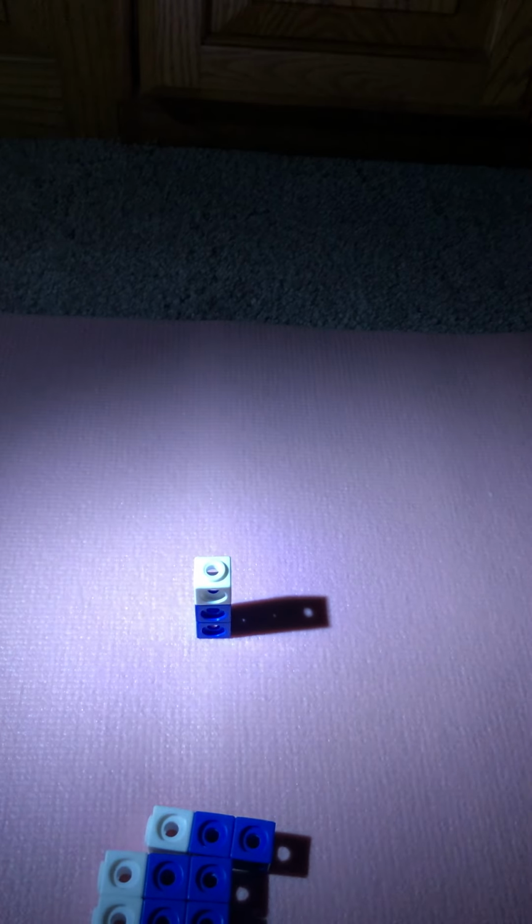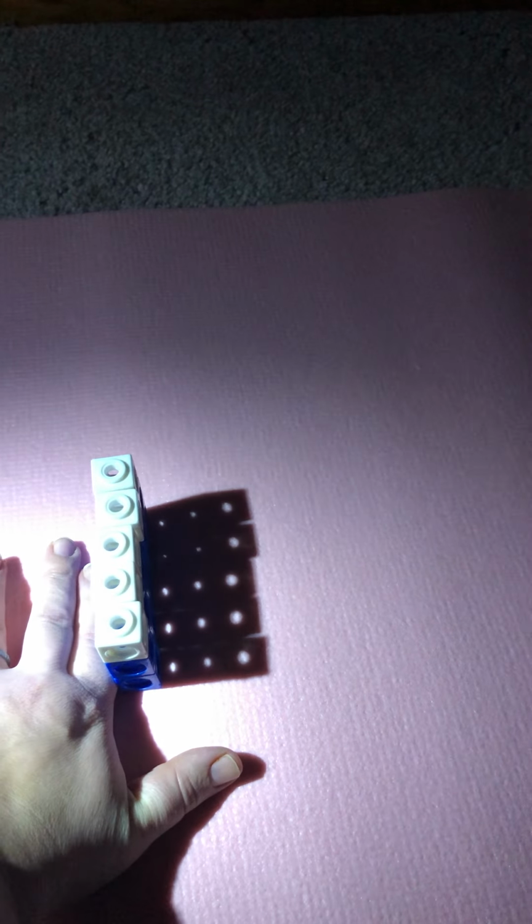The last variable that some students want to know is, what if you change the width of the object? So here I have some blocks that are 3 tall. Again, my height of my light is staying the same, and now I'm adding the blocks. And as I add more towers that are the same height, you can see here that the shadow length, let me get them all lined up, the shadow length is not changing. It is staying the same.